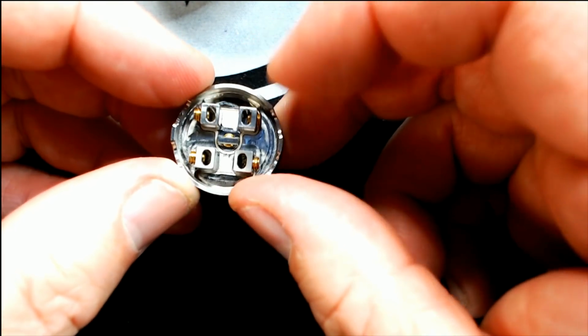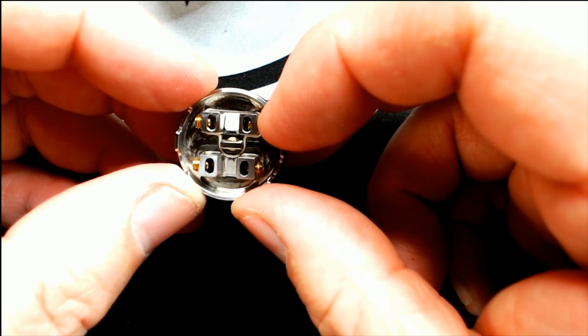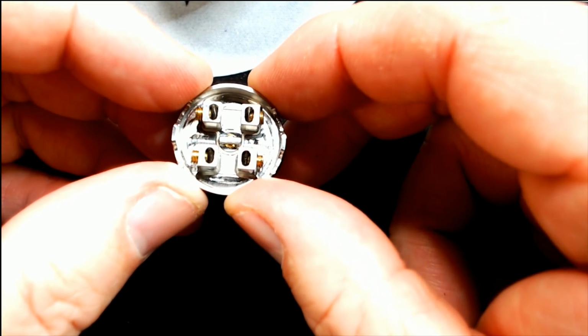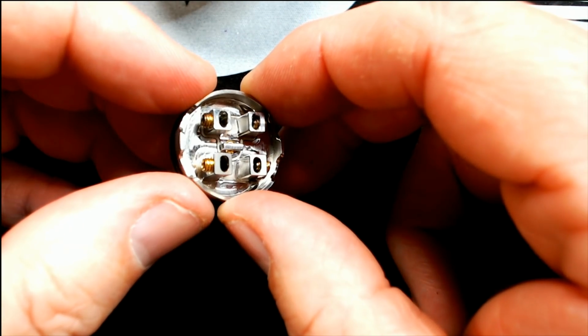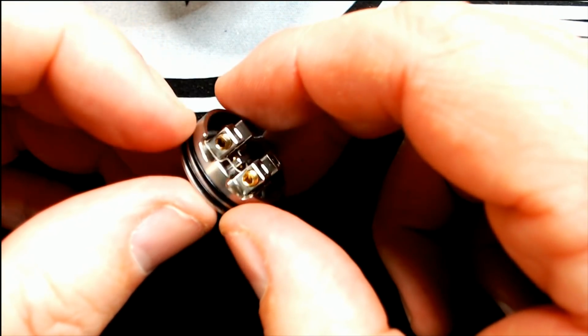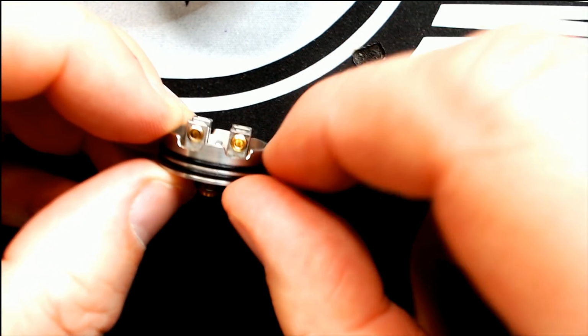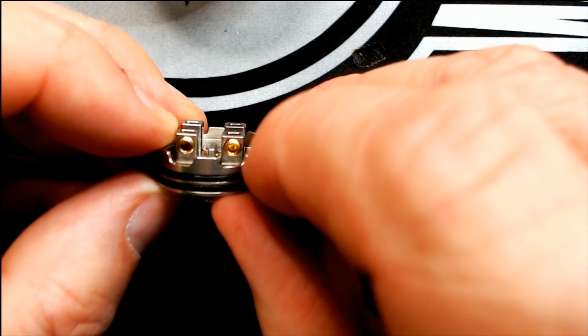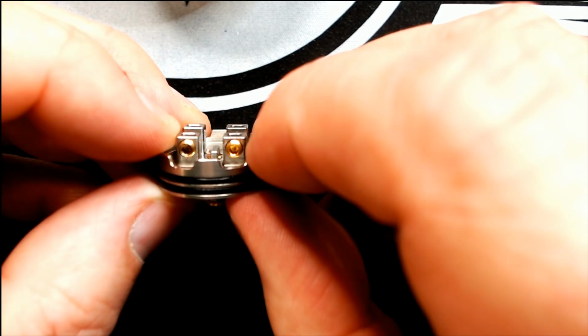Each hole here is 2 by 4 millimeters. The distance between the two posts, you can put up to 10 millimeter coils in it, so it does fit rather large builds. Not a very deep juice well. Reason being is you have these openings here that you have to have in order to get your Allen key in there. So these have to be dropped down a little bit in order to get your Allen keys in there to tighten up your leads.